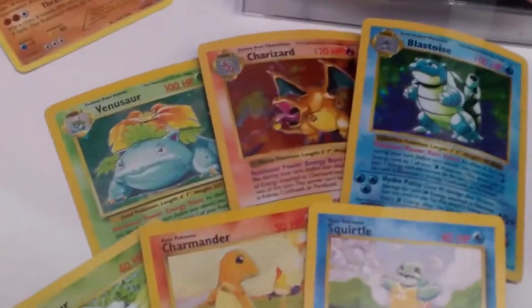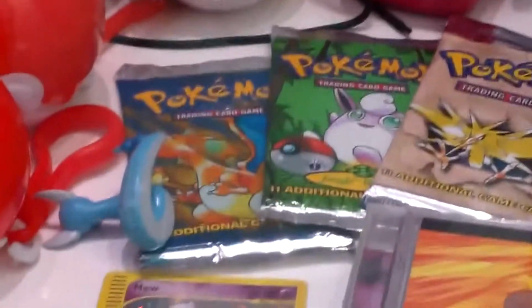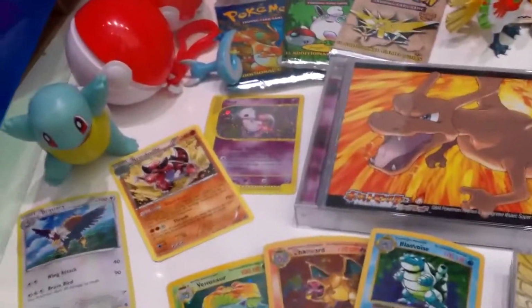Break it in. Base Set Shadowless Venusaur, Charizard, and Blastoise. They got sealed packs over there. Holy crap. Yeah, sealed packs of Base Set First Edition. Can't tell if it's, but I can tell. But that's a cool Mew, too. That's not the first edition.